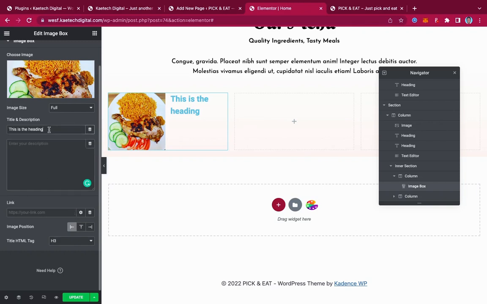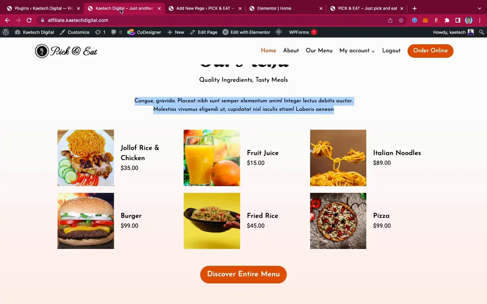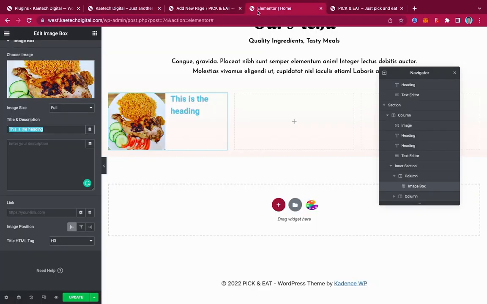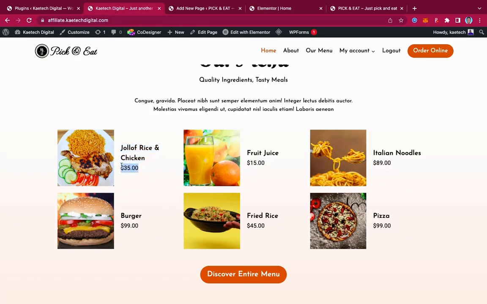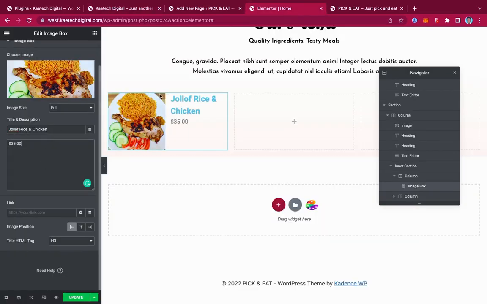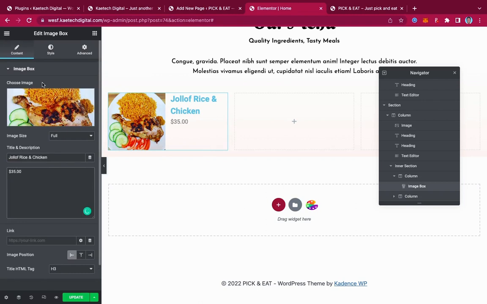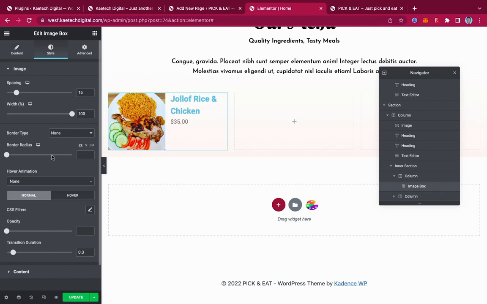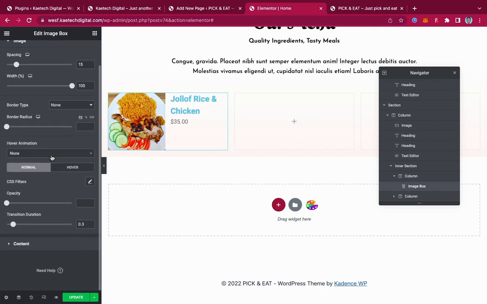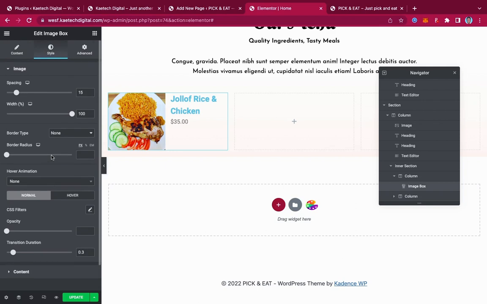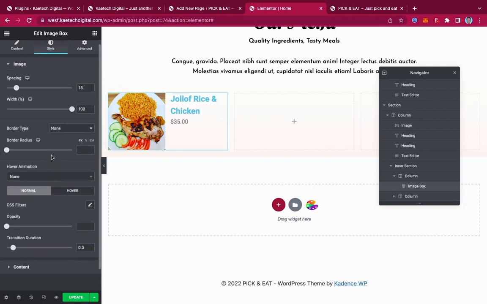this one over here, and also change the heading to the heading that I want. So this is the heading that I want, so I'm going to copy this one, come over here and put it here. And the same thing, I'm going to copy the price too, come over here and put it here. So I have the heading, and then the price. Now what else do I have to do? All I need to do is go to style over here, and then style it anyhow I want it to be.